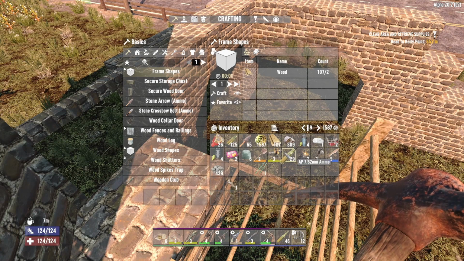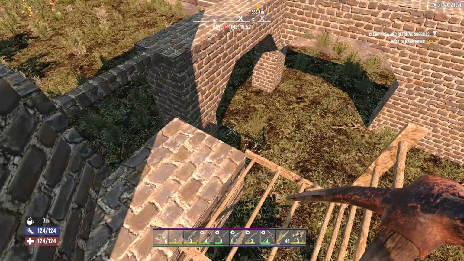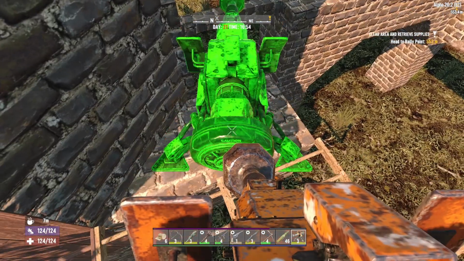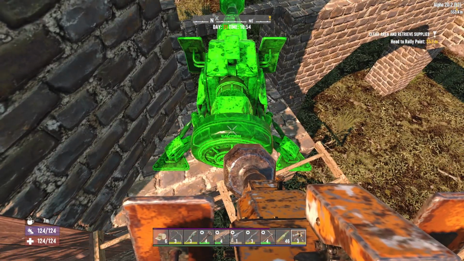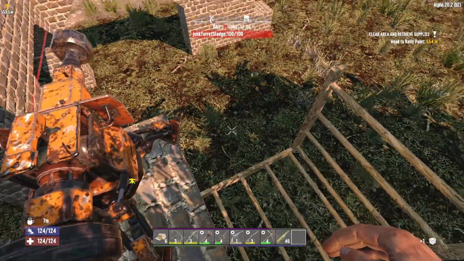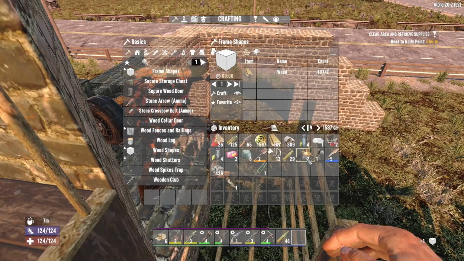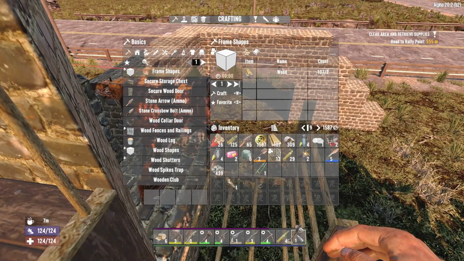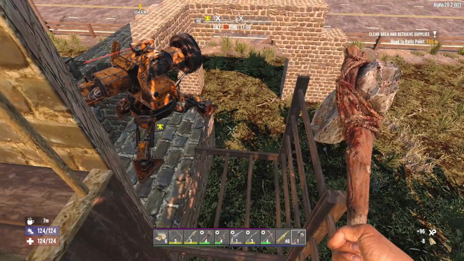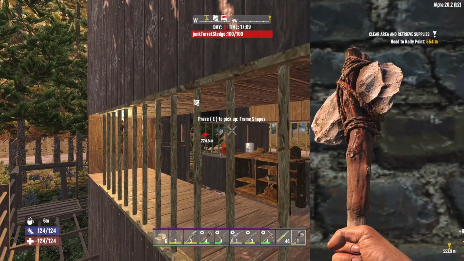Bit worried they might jump across there actually, but work something out. I put him there. He's there. I'm thinking probably that will be sufficient. One thing I don't want is the zombies jumping across here. So we need to do something about that.